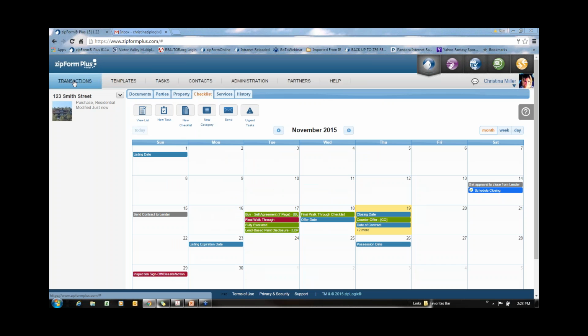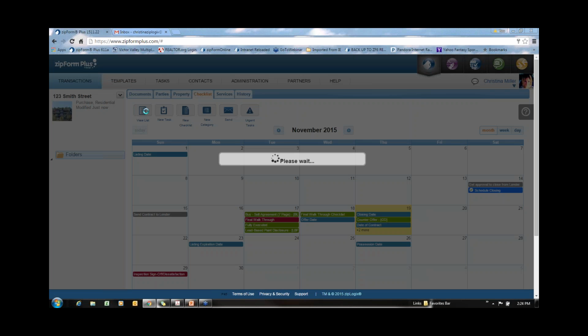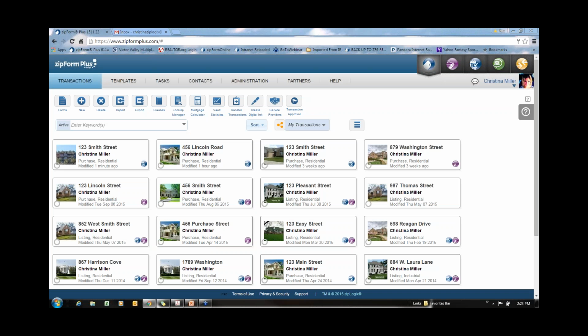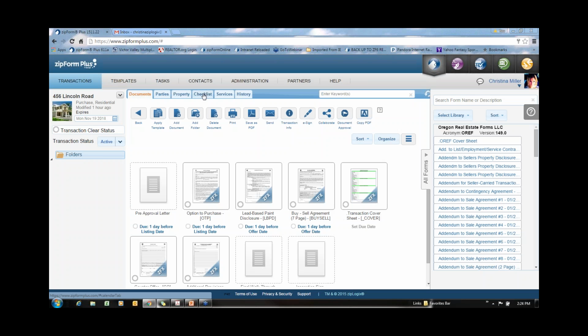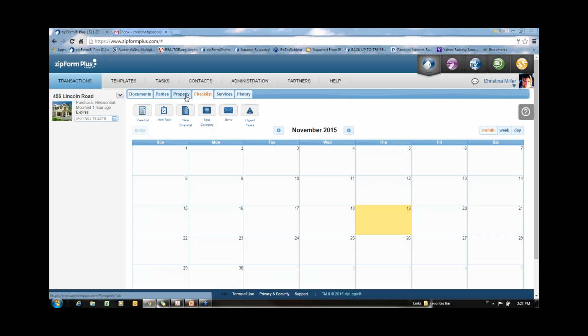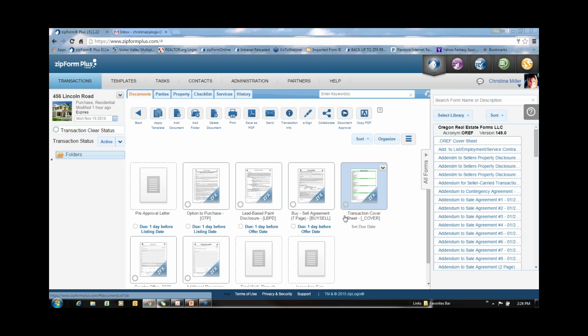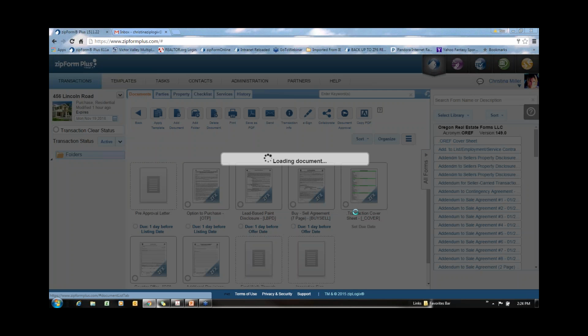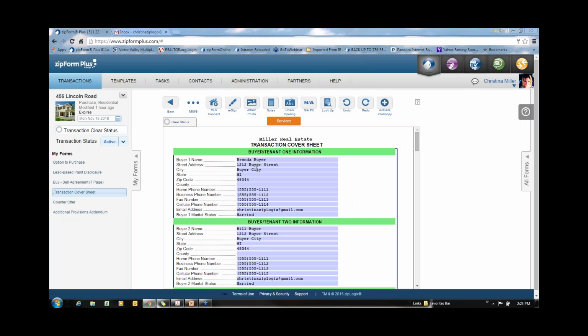All right, I'm going to go back to my transaction here, and I'm going to open up a transaction I already created. I want you to see a full checklist. So here is a full view of all the transactions I have and everything that I've added in here. In this area, I have, again, my pre-approval letter. The cover sheet is something I wanted to talk about as well. If I open up my cover sheet, the cover sheet is going to allow you to fill in this information. Everything that you fill in this area is also going to populate on these forms.